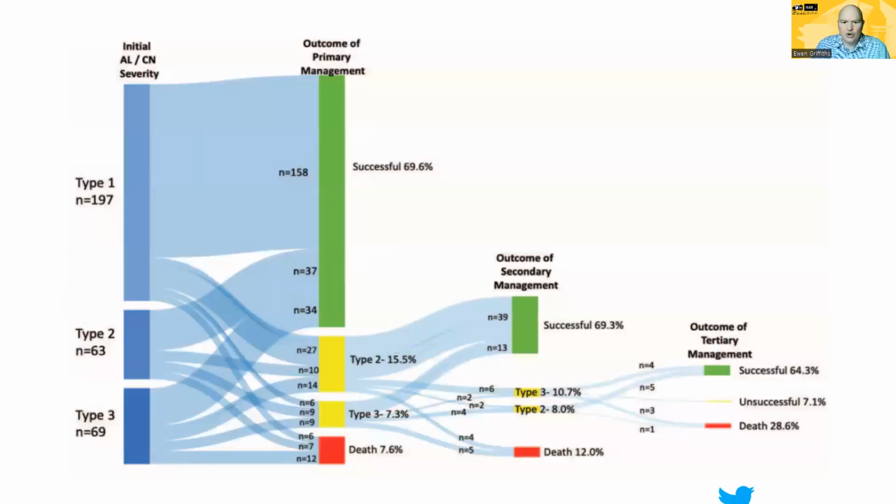This might be shown a bit better in this alluvial flow diagram, showing that as you go down the leak management algorithm, if you keep on failing, you generally do badly. We probably need to look at guidance for surgeons on who to treat with different treatment modalities.